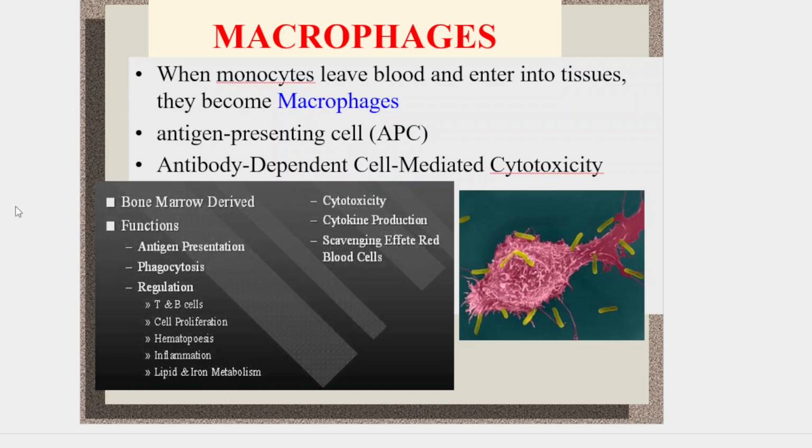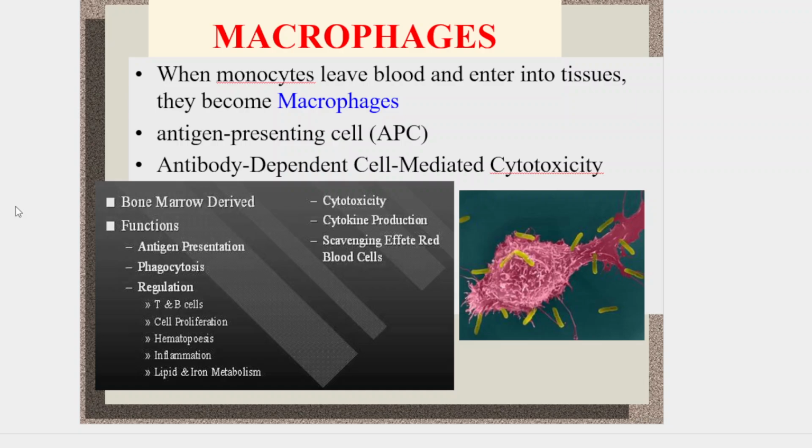They act as antigen presenting cells, particularly when they differentiate into dendritic-like cells. They engulf and process pathogens. They display fragments of these pathogens on their surface along with major histocompatibility complex molecules. This presentation is crucial for activating other immune cells, especially T cells, and initiating the adaptive immune response.